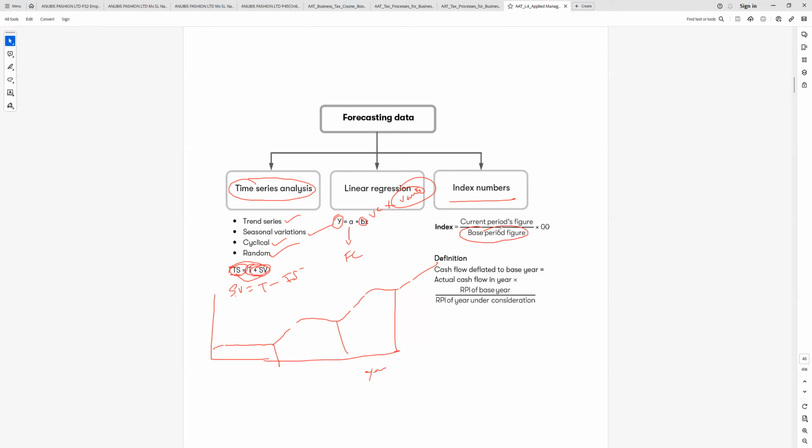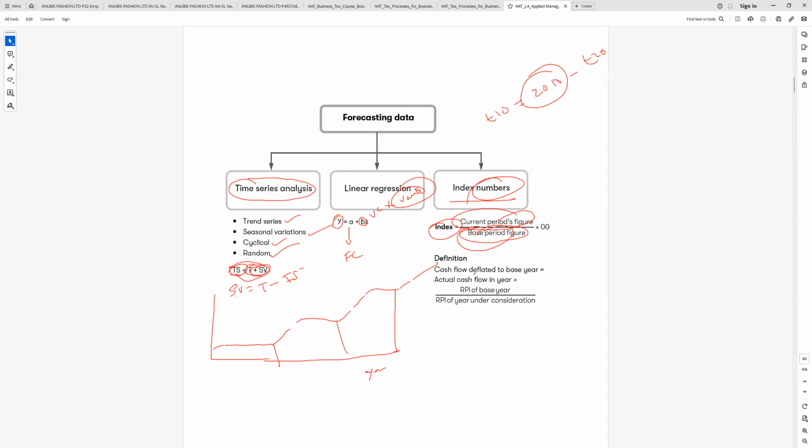For example, if a product of 1 unit was £10 in 2010, compared to 2010 it is now £20, so increased by 100%. But we need a year, or a figure, to compare against. Without a base year, we cannot compare whether it is good or bad. We need to know compared to what. So looking at the current period and the base period gives us the index figure. And once we have the index number, we can compare: is it good compared to the last few years or bad? What will be the changes? We can make the forecast.